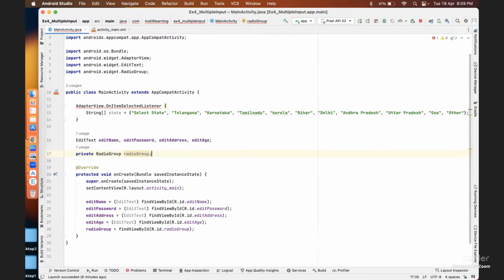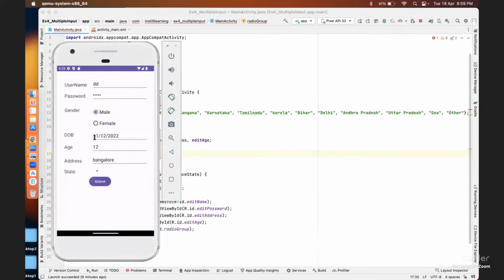Now there are two things. First thing is, if you see our UI, whenever people select this radio button, male or female, on selection we'll take the value. Means if people click female, the value will be female. But if people click male, the value will be male.